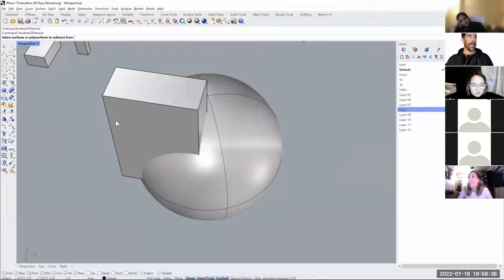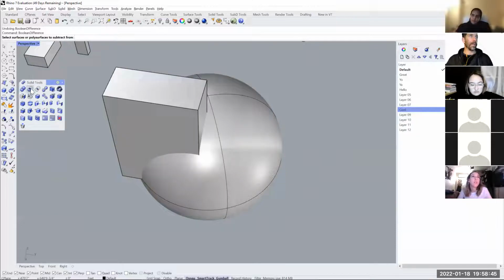Yeah. Okay. So Boolean difference is, again, these two spheres touching here, those buttons, the first three or four are Boolean operations. You need two solids, one inside or merged with or touching another solid.